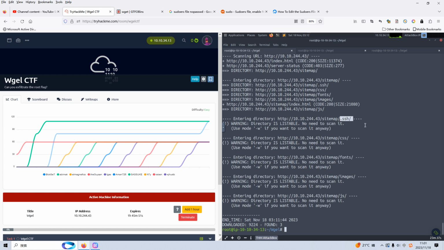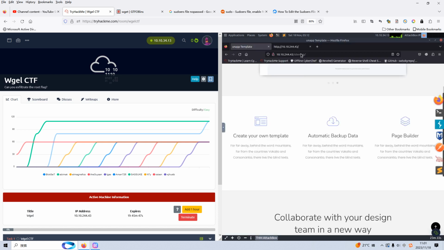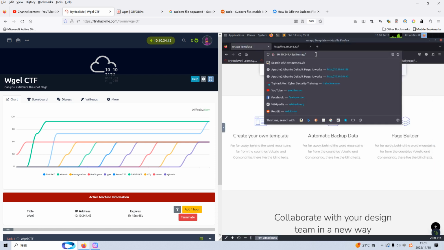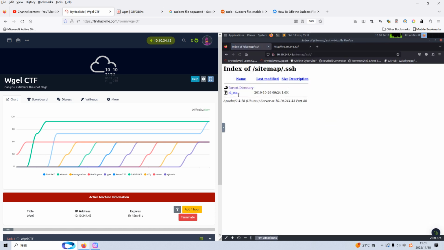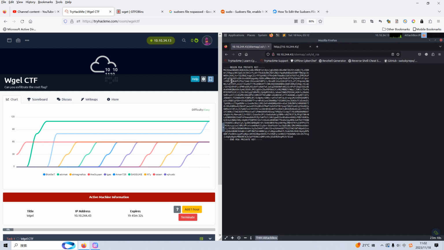And now we can manually access this directory. We can put the .ssh. There is one private key, we can tell from the file name itself. And we can click, and we can get the private key content.